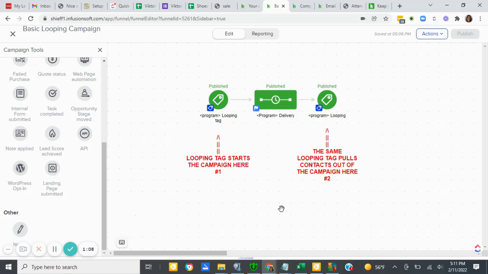This is a breakout of a really basic looping campaign, and 2 of the elements are shown here. We have the tag right here at the top. This is what puts people into the campaign. We use that same tag right here at the end, and this is what makes it loop. If you have different tags or if you don't have this process, it won't work. This tag apply here will pull them out, and because it's the same tag, it will immediately drop them right back into the bucket. Let's take a look really quickly and see what that looks like on the inside of the campaign.